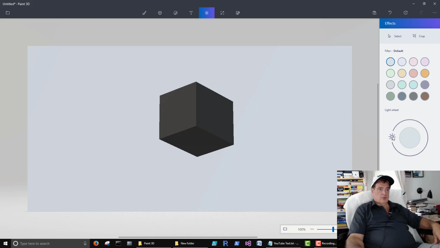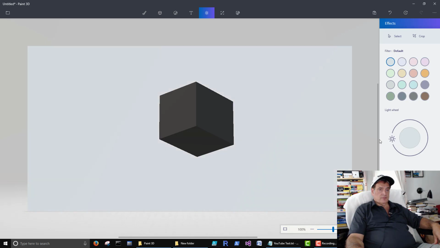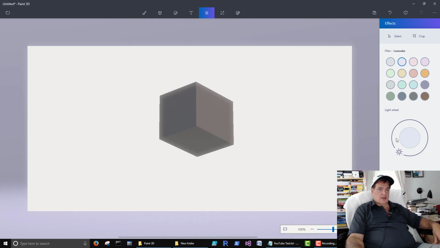Okay, and then what's more important is when the lighting changes on the canvas, how is that lighting affecting the cube? So it doesn't really seem to be affecting it much here. Maybe gets a little brighter, but not much. So let's select the second one and see what happens.